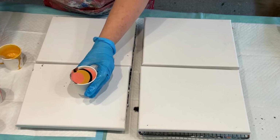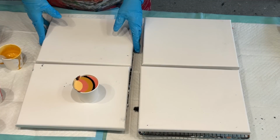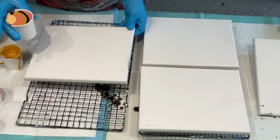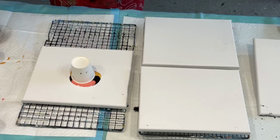So you add in your different colours, just a little bit at a time to get all the different colours in there, and then you simply flip it and lip it onto your canvas.